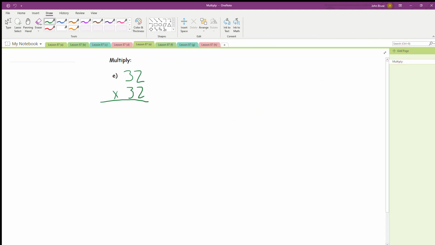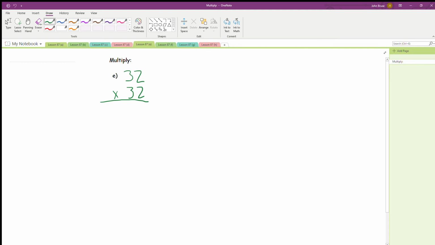Okay, for the next few problems, I'm going to just do one method for each one. So for E, we're going to do shortcut. Then we're going to do the area model for F. Then we're going to do the rainbow model for G, and then we're going to go back to the shortcut model for H. If you are having difficulty, you can rewind and watch one of the earlier problems, or you can skip the rest of it if you've got it down.